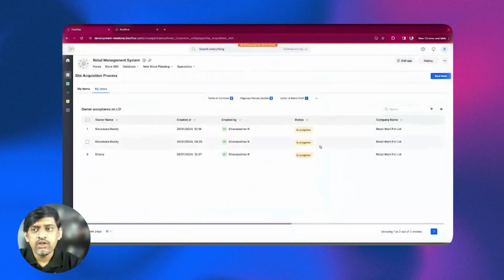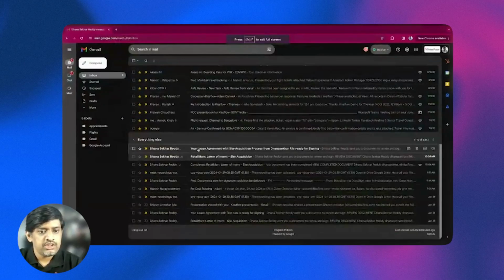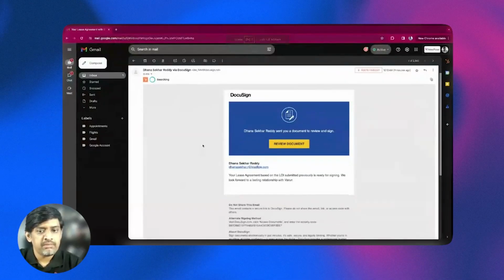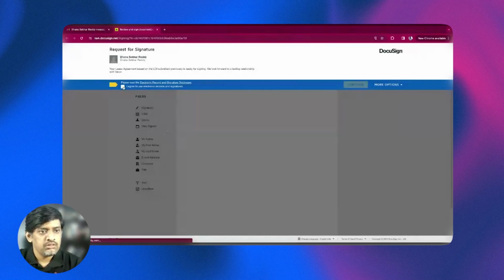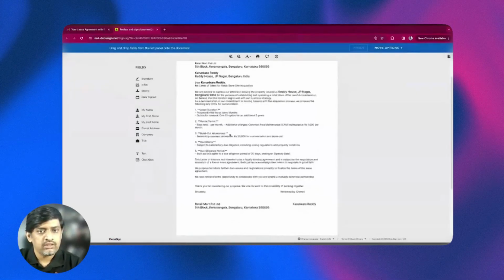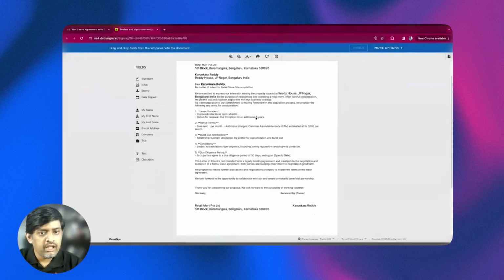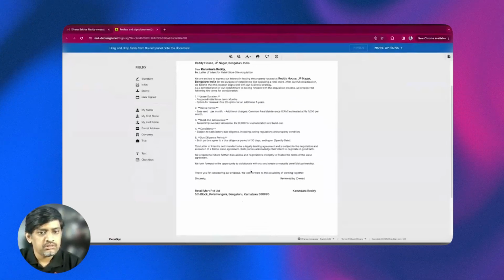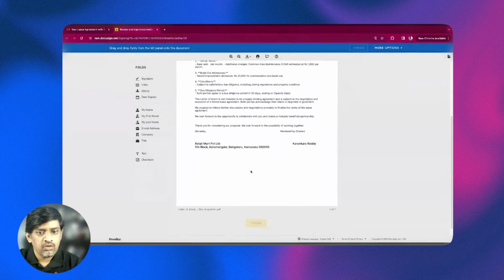Now let's quickly go ahead and check our emails for the email that we would have received. So you can see here, I have an email that's being received. Let's go ahead and review the document. I can check and see, yes, I have all of the information here. My duration is available. My data around all of this is available. I go ahead and sign this.